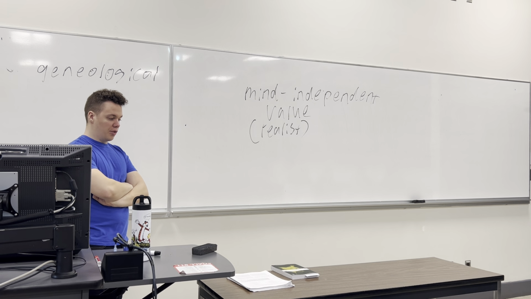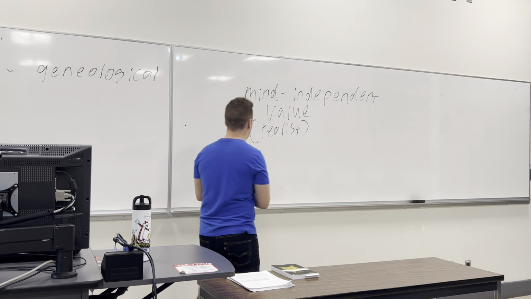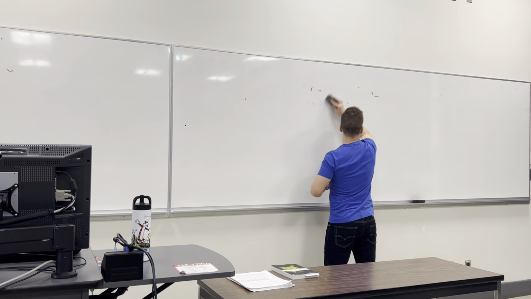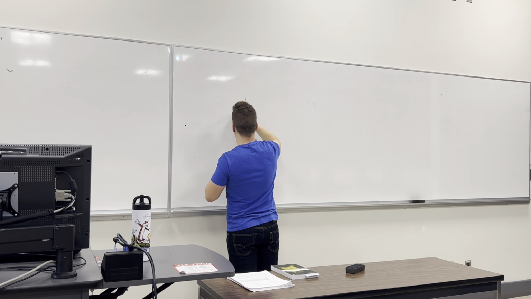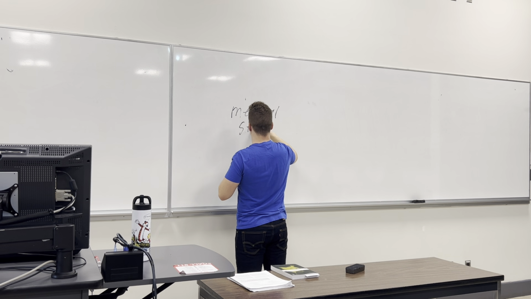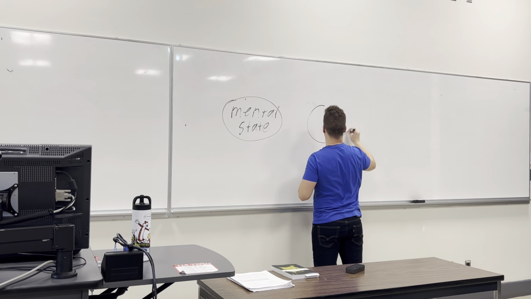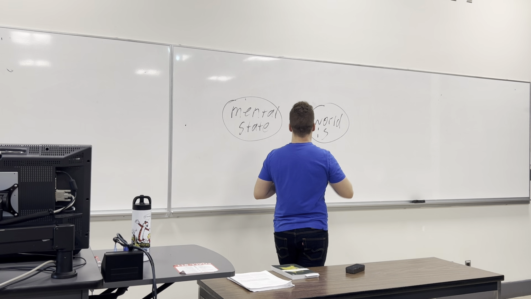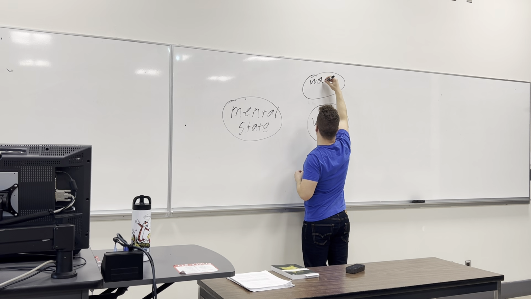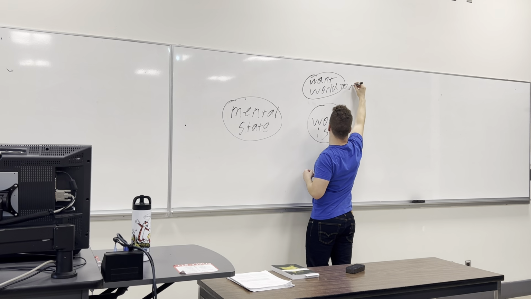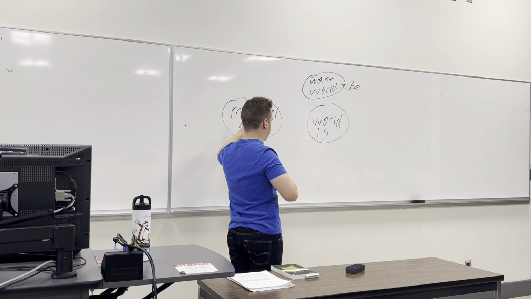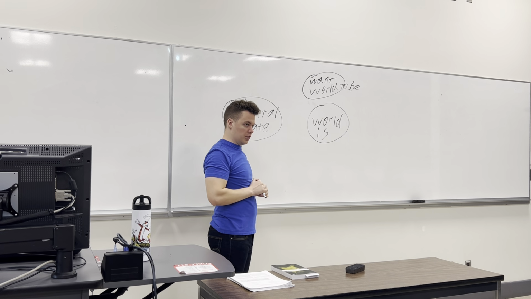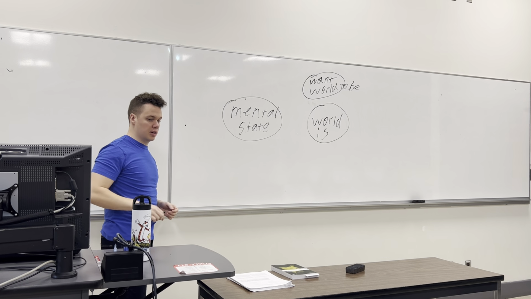Now, your second question was about direction of fit. So Humeans divide mental states into beliefs and desires. So there's the mental state, and there's the world. Or I'll say the way the world is. And then you could imagine there's the way you want the world to be. So, if the mental state is a belief, it's trying to map the way the world is. If it's a desire, it's trying to map the way you want the world to be. It's not trying to be descriptive of the way the world is. That's what direction of fit relates to.